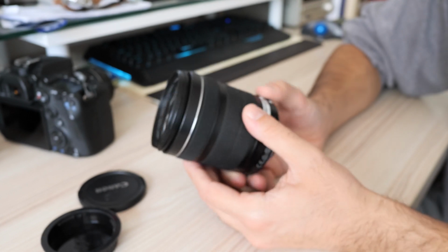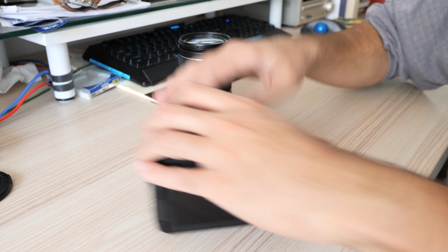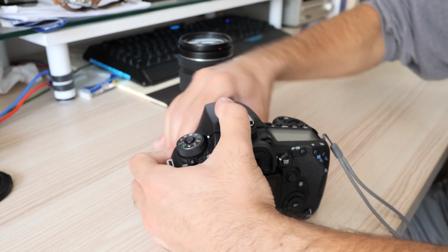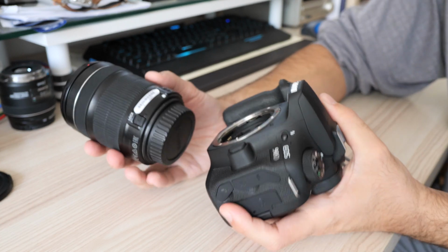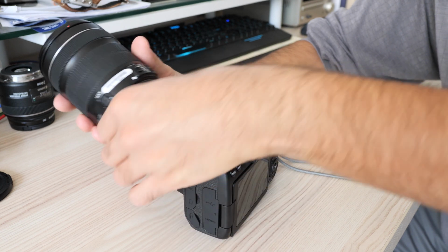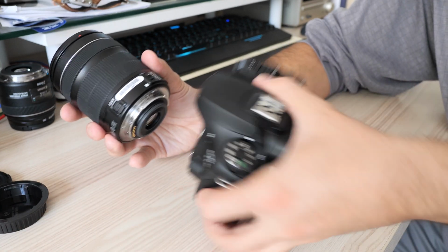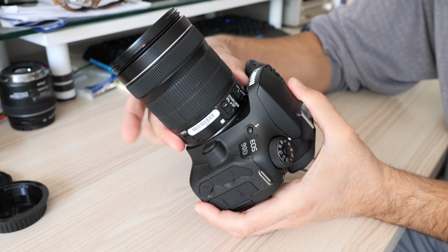Center resolution holds up surprisingly good at 32 megapixel 90D. Don't forget fast and silent autofocus both for stills and video, as well as effective image stabilization. More than anything, it covers useful range. Combine it with 10 to 18mm lens for extreme wide angle and you have a perfect two-lens travel combination.